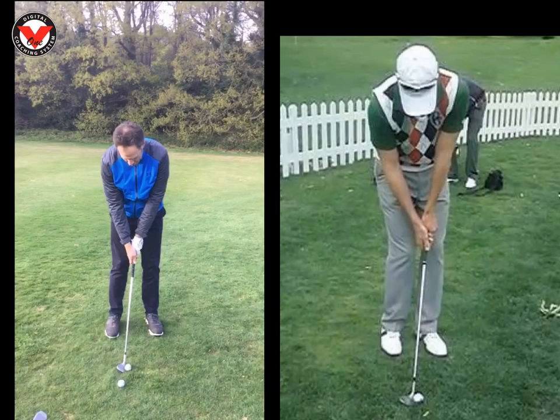And we can see here really, the idea of that was to try and get you to see — are you going to start to hit low shots with some run, or high shots with some spin? And it looks like you're set up here Simon, sort of in between methods. We can see quite clearly that the ball is a bit too far back in the stance for me.